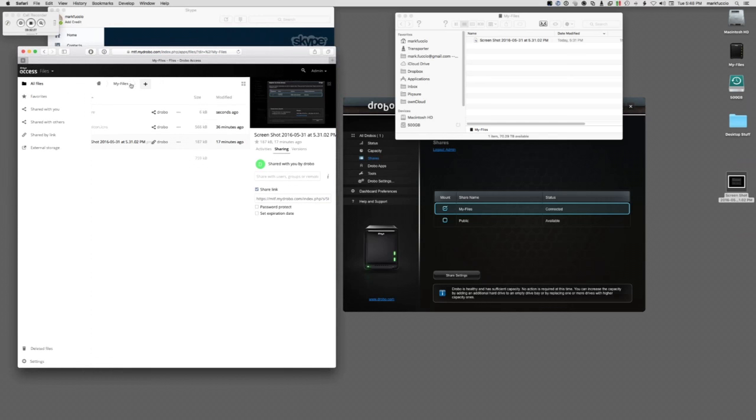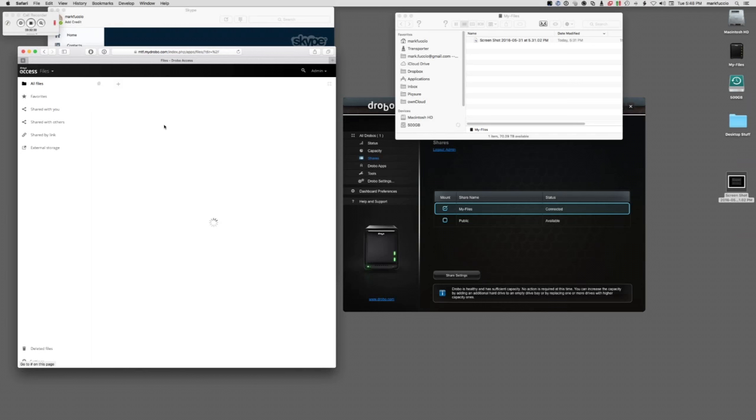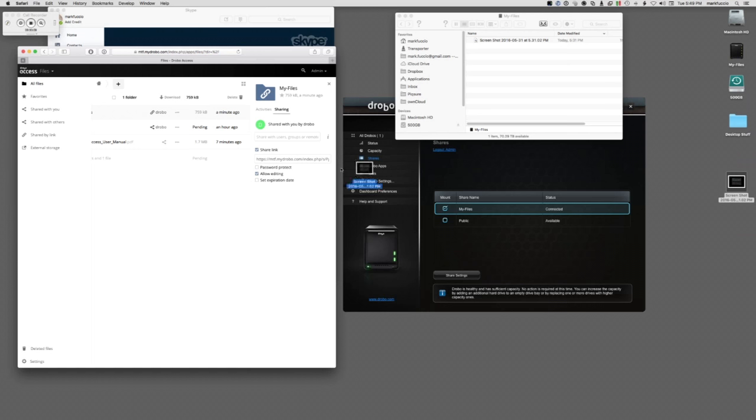Other things you can do is you can share folders. So My Files, if I share a link with somebody, if I click allow editing, I can send this link to somebody, and what they will be able to do is they'll see the contents in the folder. They can download files. Maybe if Chuck and I were collaborating on a script or something, he might download it, make a revision, and drag it and just send it back to me. He could drag it back into this screen area, and then the system will go.